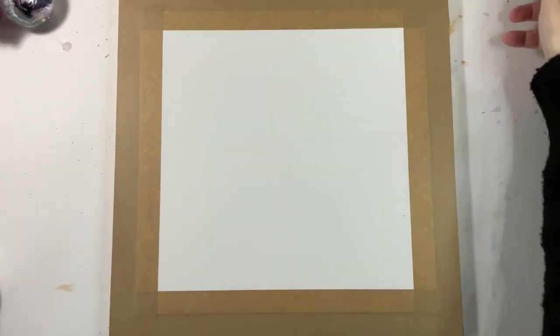For this painting I'm using 140 pound hot press watercolour paper. I've stretched it prior to painting. I've got a video on how to stretch paper properly. This will stop it buckling, which can be very frustrating for the beginner in watercolour. There's a link to this video at the top of the screen or down in the video description.